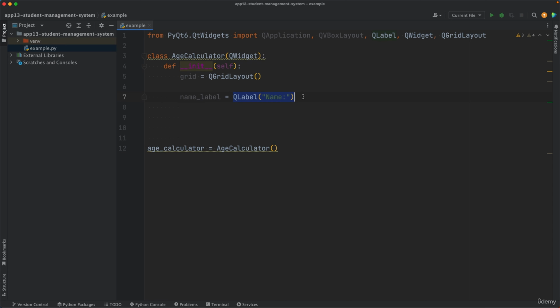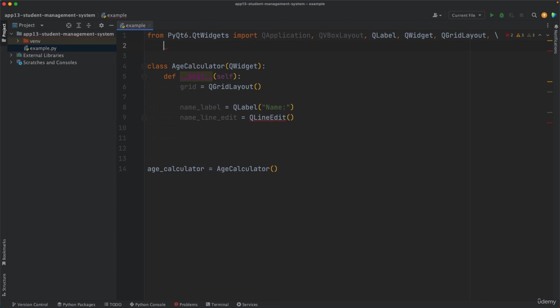So we added name, and then we want to add name line edit, which is going to be QLineEdit. This is also a widget, so let's import this as well. I'm going to type a comma here and a backslash, and that allows me to keep adding widgets for this import statement.